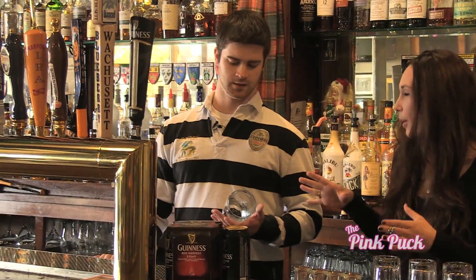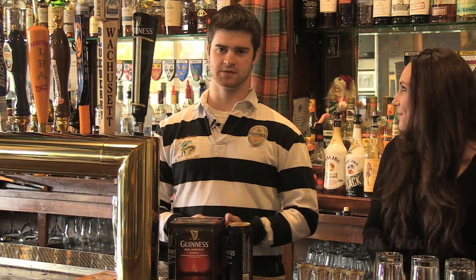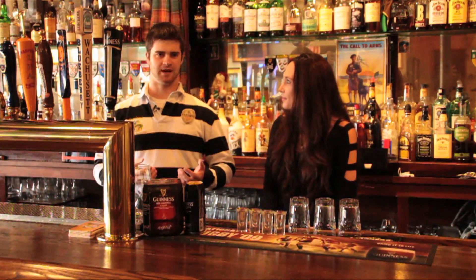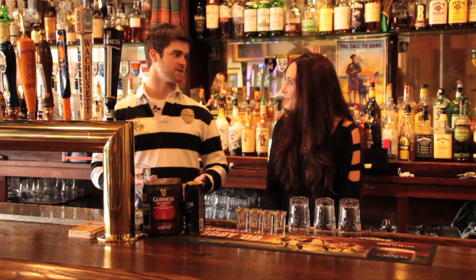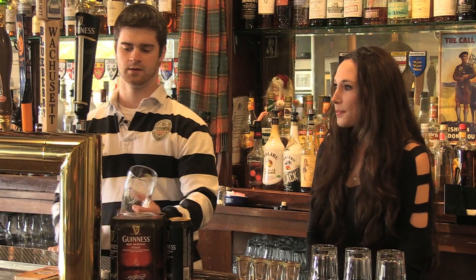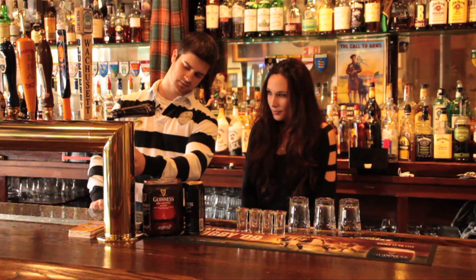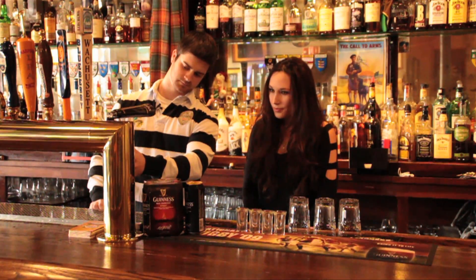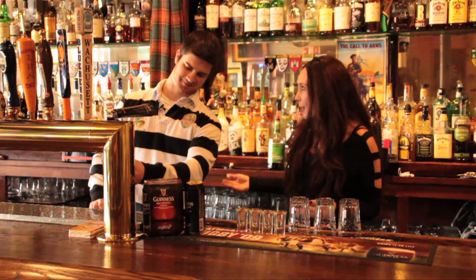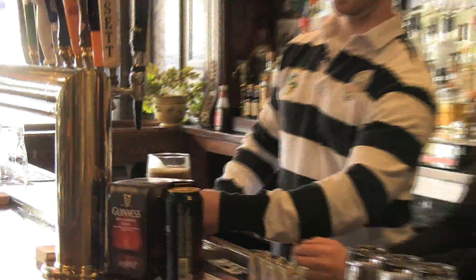So what are some tips for pouring the perfect Guinness? It's a two-stage pour — you fill the glass up about three-quarters of the way and then you let it sit. The actual time it's supposed to sit is 119 and a half seconds, to get pretty specific about it. You just want to let it settle out so you get a nice head at the top. Obviously everyone's a big fan of Guinness at the bar, but what happens if they don't have a tap at home, like most of us don't?